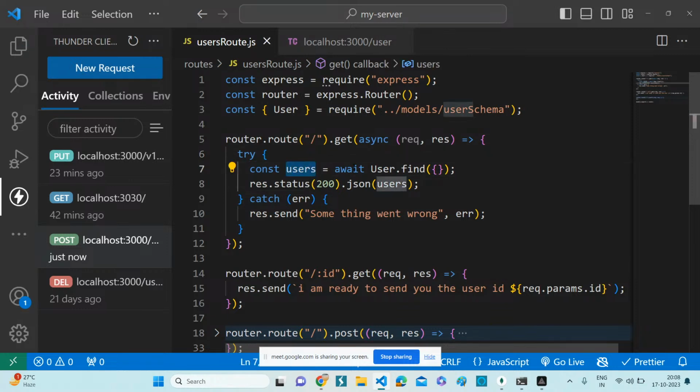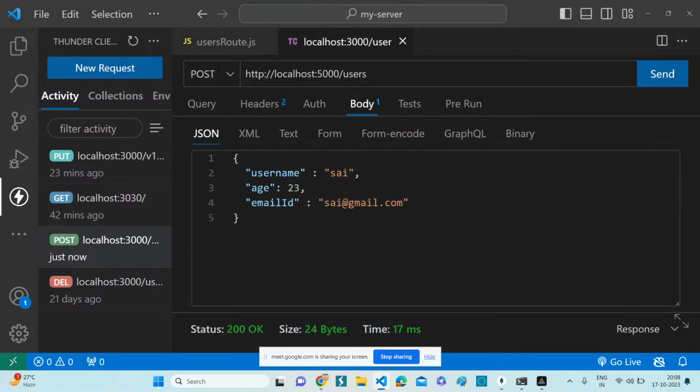Okay, so once the promise is resolved, we will get user details and it is going to return all those user details. If something went wrong here, it is going to send some error message, something went wrong, error. We can even send that error information in a JSON format. Okay, right now, make it easy. So let's check our luck whether it is working or not.